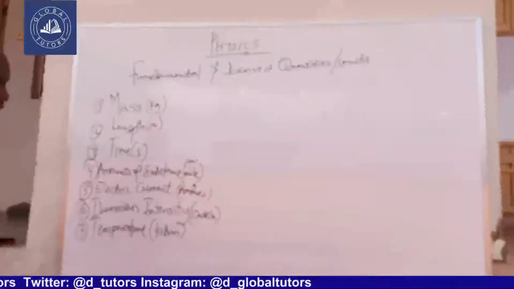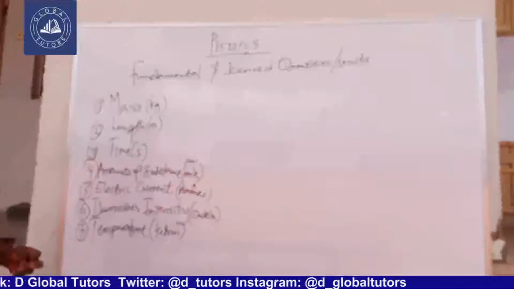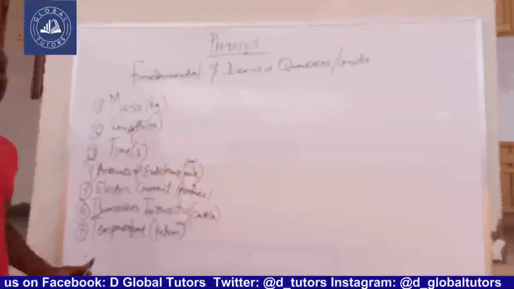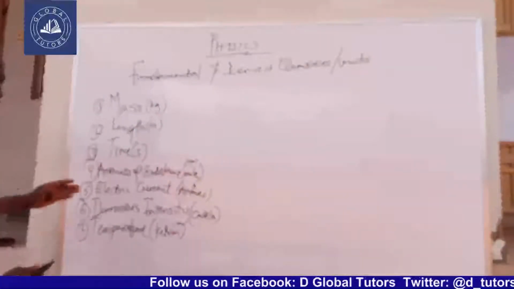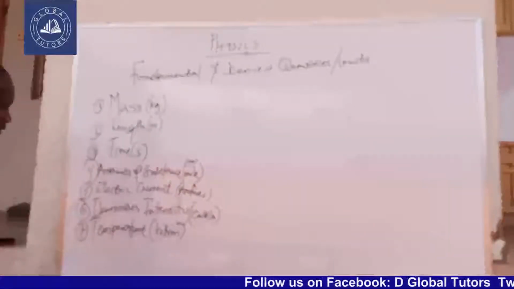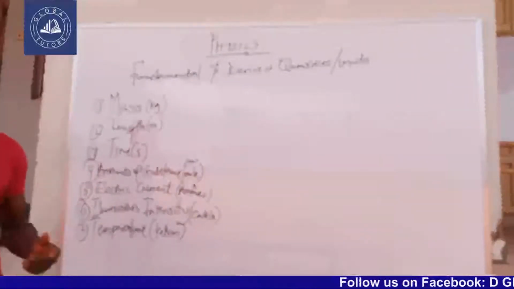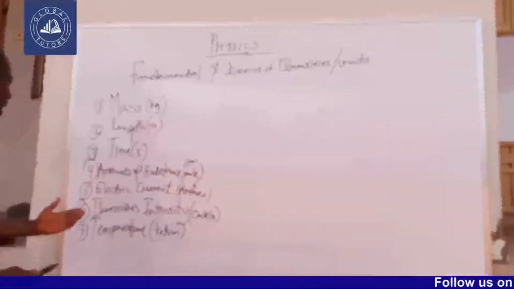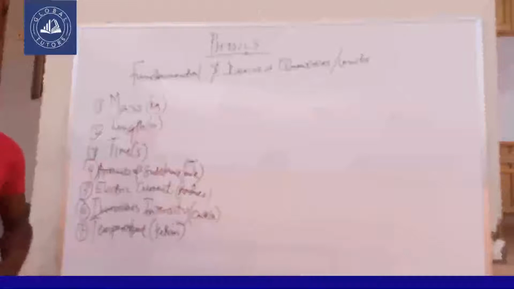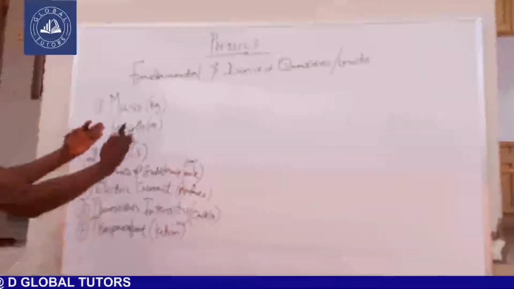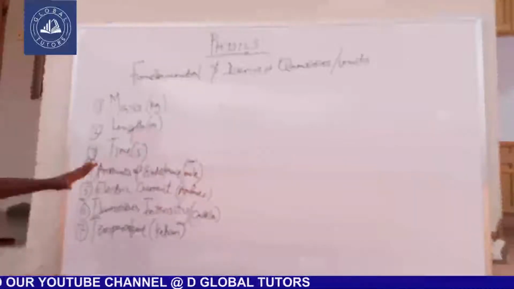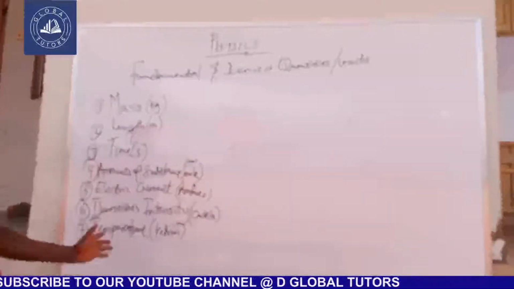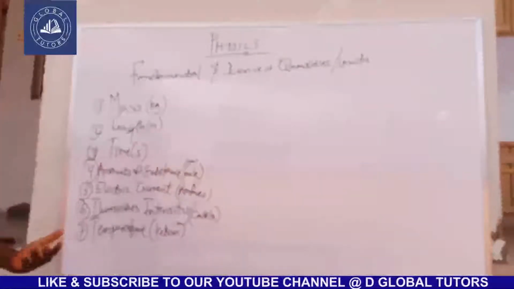And let me tell you one thing. In physics, we have numerous derived quantities and their respective units. But the most important thing is that as a physics student, you must make sure that you know all these 7 basic quantities. Because in questions like WAEC, NECO, and JAM, the examiners will not go beyond these 7 basic quantities at this level. And the smart way to attempt a question under this fundamental and derived quantities / units is to make sure you master all these 7 basic quantities, and every other quantity, just assume it to be a derived quantity.